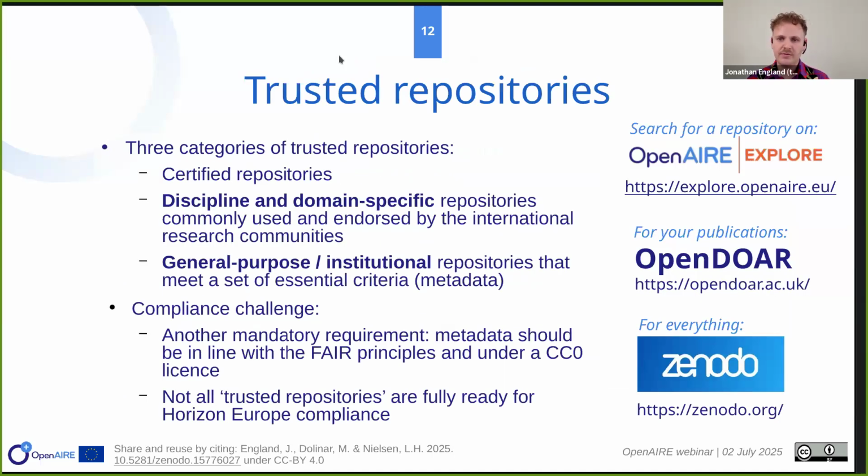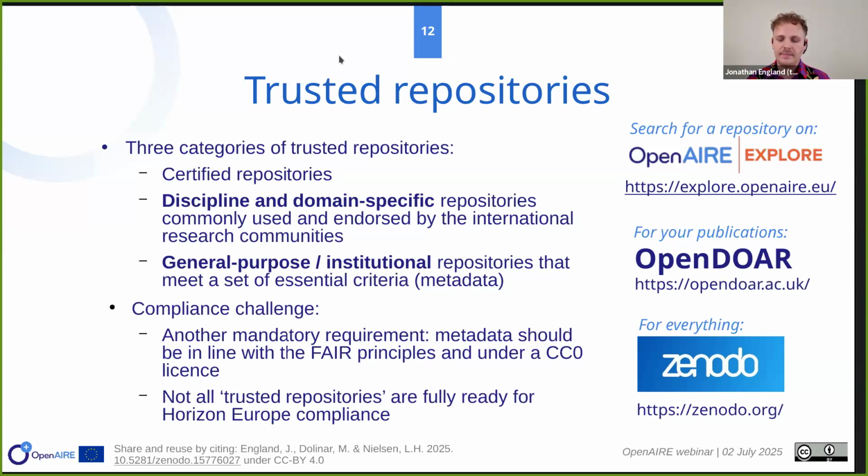In terms of trusted repositories, again, this is a bit of a confusing topic because there are different definitions and different categories of trusted repositories. There are some requirements that are not all met by all repositories. There are two main ones, I would say: the discipline or domain specific, and the institutional ones, and then the general purpose one.